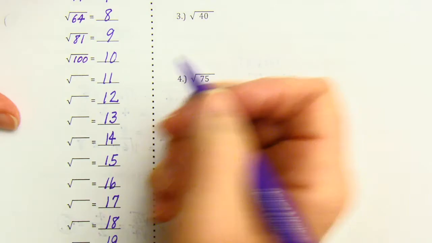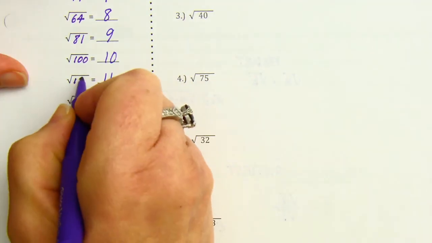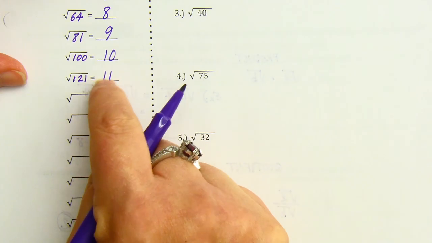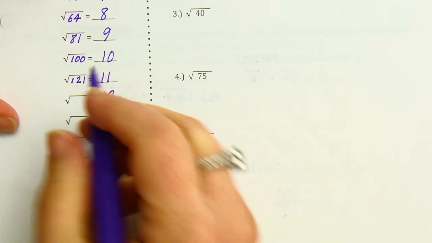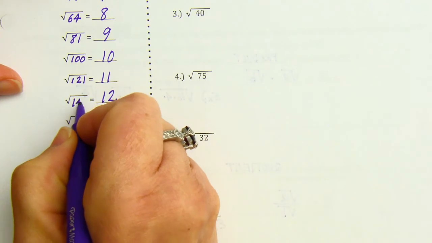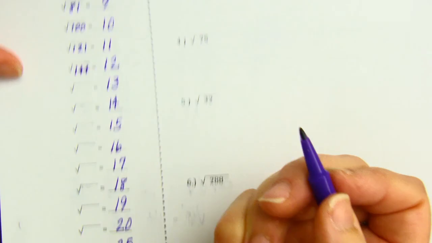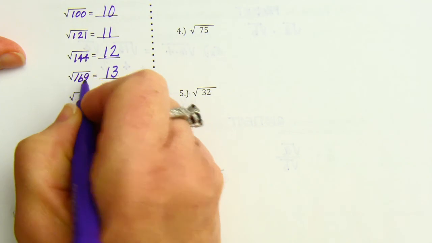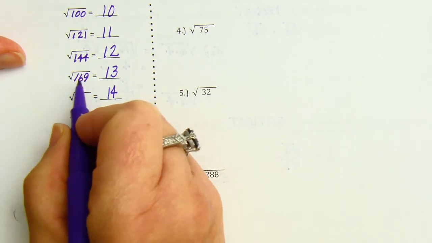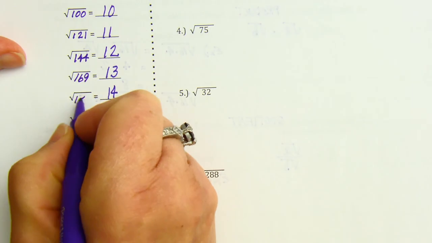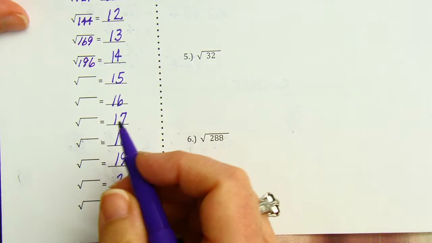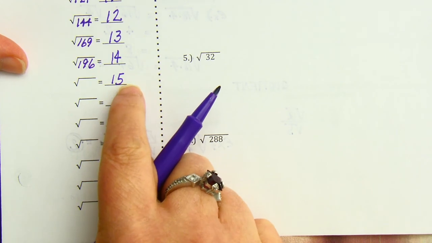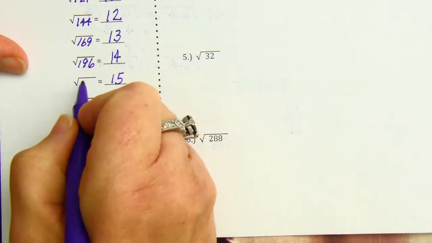11 squared, 121. I always say there's 2 1s, so I shove a 2 in between and I get 121. 12 squared, that should be one that's pretty common for you, 144. 13 squared is 169. And 14 squared, you transpose the 6 and the 9, you get a 196. 15 squared, folks, this ends in a 5. I'm going to do 5 times 5. If I would do long multiplication, that's 225.